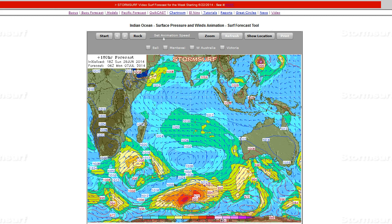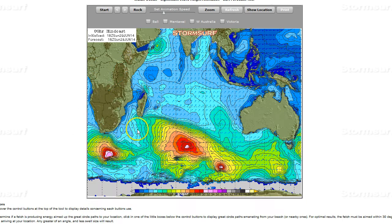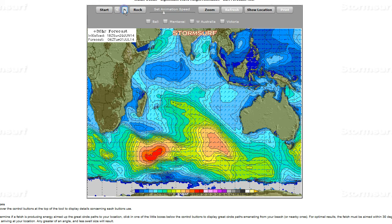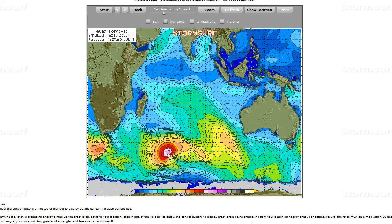Let's go take a look at significant wave heights. So here we are, the current significant wave height chart, and again, the two systems we talked previously about, we'll put that into motion. The first one sort of dies out, as does this one, but still, they both had 30-foot plus, 34-foot plus seas. That's good for 17-plus second period, radiating at all the major breaks, and yet this one reorganizes.